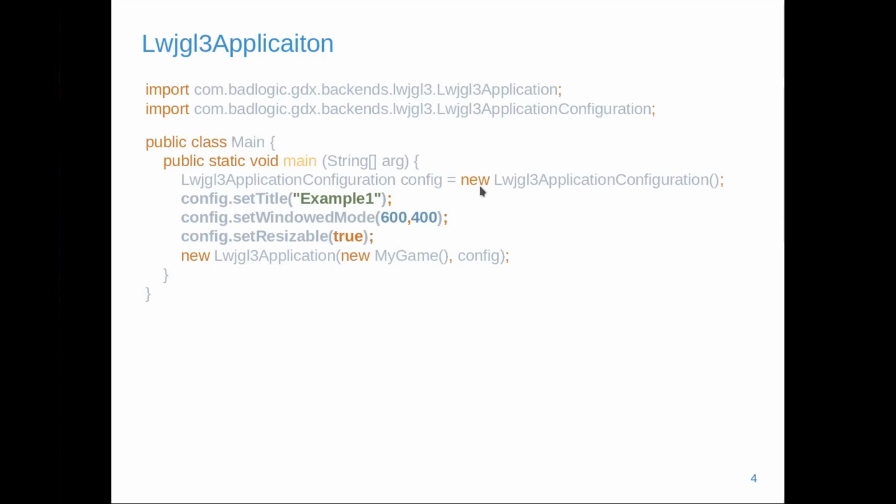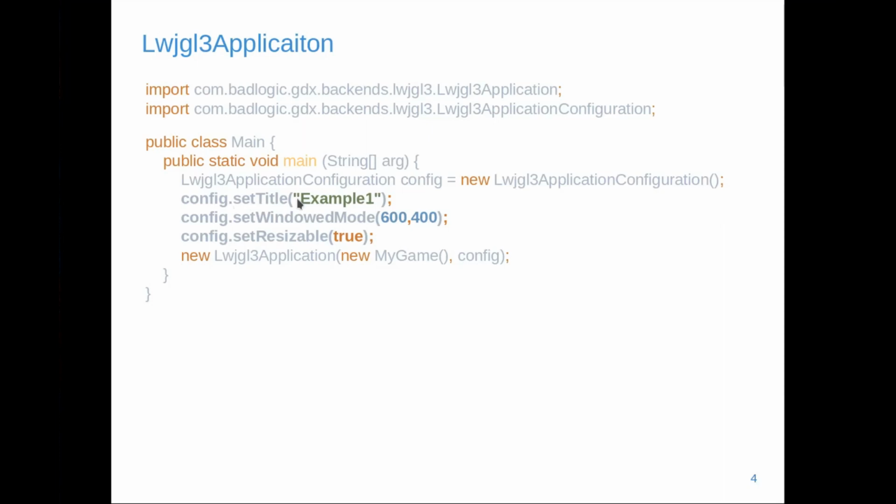The config object is paired with the platform-specific application. So for the LWJGL3 application, we need to create an application configuration object.